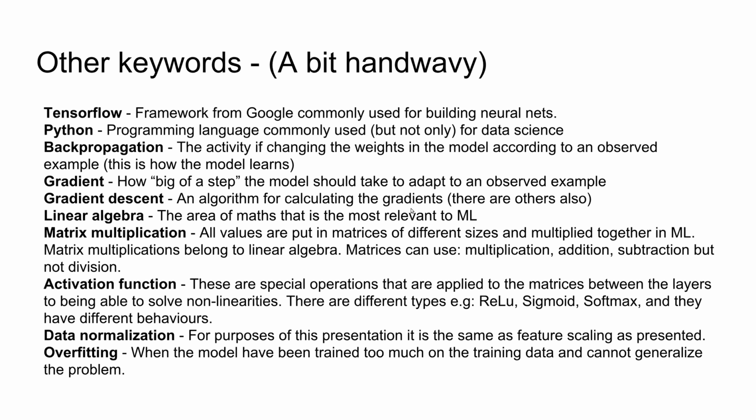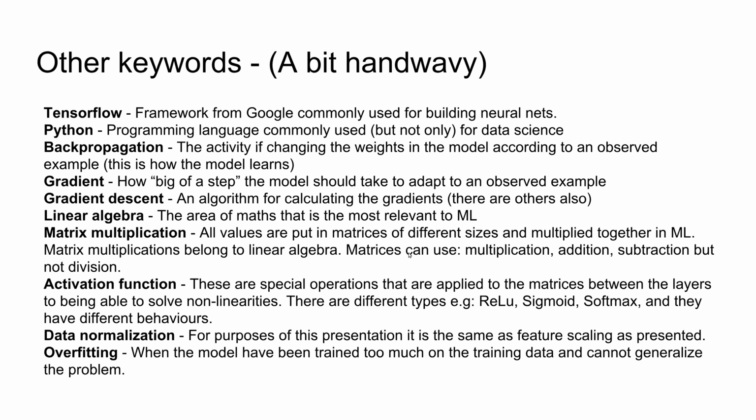And linear algebra is the field of math that most of this stuff that I talked about covers, which is the most relevant mathematical field of machine learning. Some of these tasks include matrix multiplications, which is the thing of machine learning. Basically, that is what you do most of the time, multiplying matrices on the GPU. And you have them in different sizes, and there are some rules of how you can multiply them and how the size of the output matrix changes. And this belongs to linear algebra. And what you can do with matrices are multiplication, addition, subtraction, but you can't do division with the matrices. Also, a big difference is that the order by which you multiply them matters, but that's a side note.